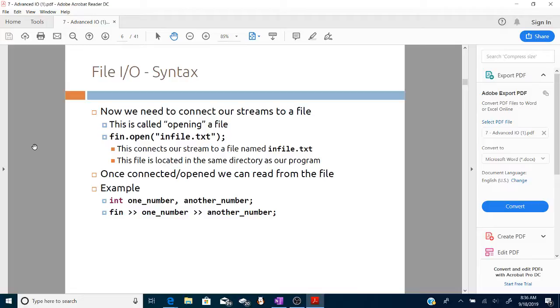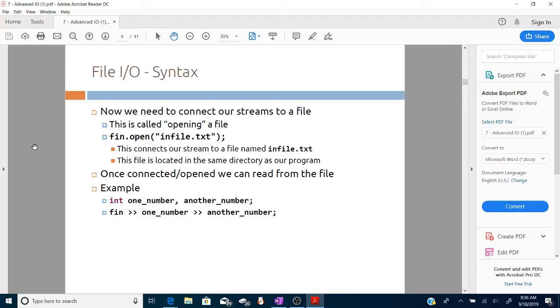So once I connect to my file, I can create some variables, and then I can grab from the file the first thing and grab from the file the next thing. Remember, the extraction operator ignores leading white space and leaves what? Trailing white space. So when it reads, it's going to take the first thing up to white space in your file and put it into this variable. And it's going to take the next thing up to white space in the file and put it into that. The difference between cin and fin is cin is going to wait for the user to type stuff and hit enter. A file already has someone that's what? Typed stuff and has hit what? Enter. And maybe enter a lot of times. But it's going to just look in the file and see what it can pull in.